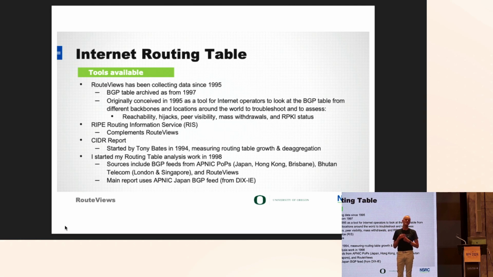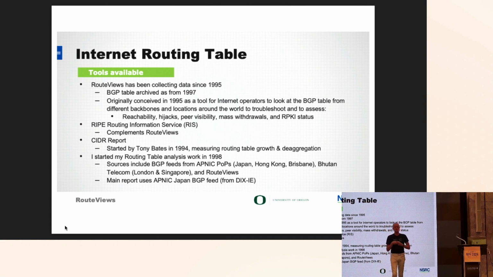And then we started getting the concept of other operators doing this. They set up things called looking glasses and so forth. And then Routeviews, as Dave went around ThaiNOG and RIPE meetings and other parts of the world, got more BGP feeds from other operators. So the Routeviews project became actually quite useful. And it was 1997 that the data started being archived.